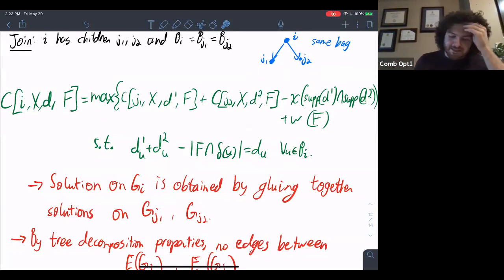Because they have the same bags, they're going to obey the same edge contract on F, and they're also going to obey the same contract on the vertices they're not using. There's a possible subtlety here, but I'm going to leave it out. But their degrees have to obey this constraint. What it says is that their degrees have to add up to the degrees requested here for the subproblem at GI. That can be computed by looking at a vertex, summing their degrees, and then subtracting off where you double counted, which is on the vertices that they share inside of that bag.